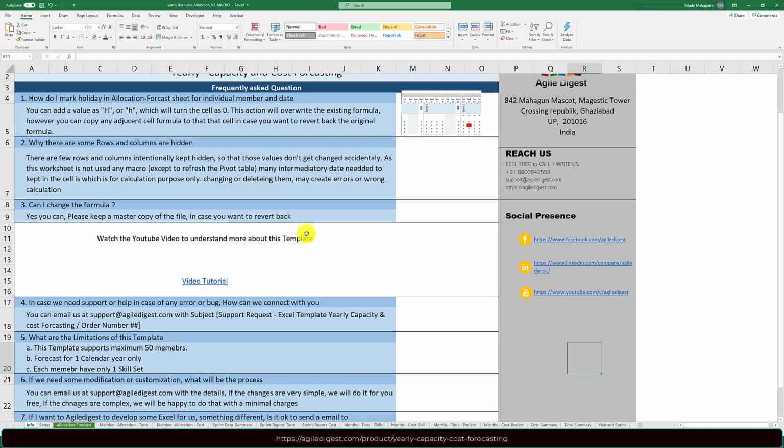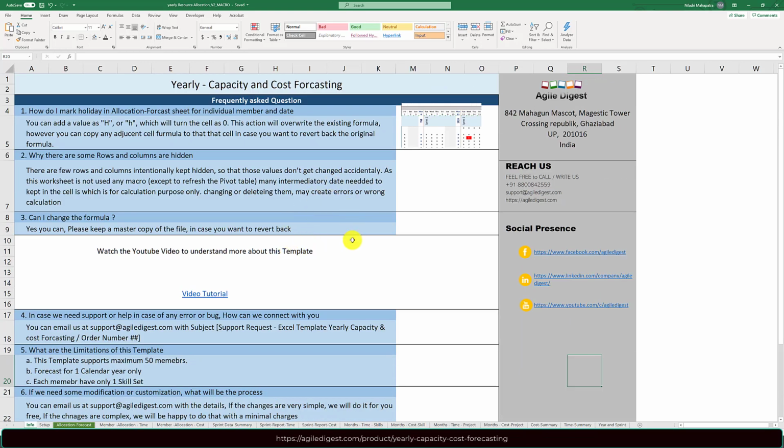This template has a few frequently asked questions. You can go over them in case you are working on it and some questions come up. A few of the common questions are coming up over here. If you have any questions, you can call us on this number or, better, WhatsApp, or for a better response, email us on this email ID. This video that you are looking at will also be available directly from here. And if you have any particular questions, you can definitely reach out here.